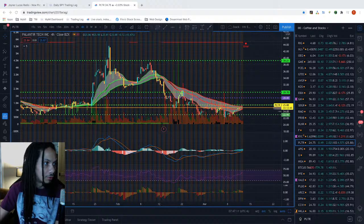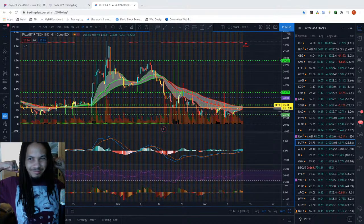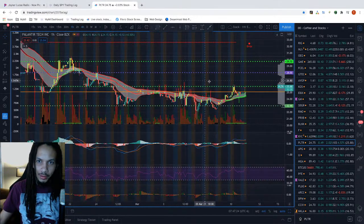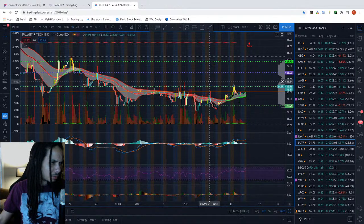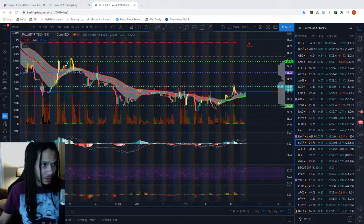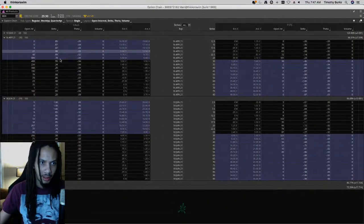If I were to do an option on this today, it looks like I could potentially buy. I don't know how comfortable I am with buying a $4 out of the money call on this. I mean, I would make money on it regardless, but it looks like I'd make like $50 if I bought some April calls on this. And that's a monthly option. So you have weeklies and you have monthlies, which I can share this information with you real quick. We can have a look at it, have a quick gander.